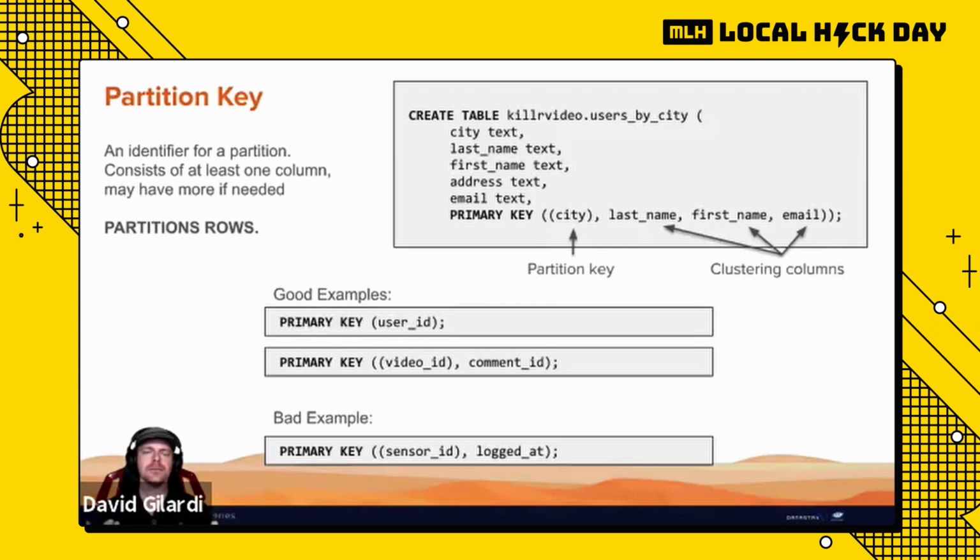Now, the bad example at the bottom is kind of interesting. Let's say I had an individual sensor for a sensor ID, maybe an IoT kind of setup, and I'm going to log information on it, say every 10 seconds. The way that is set up right there, it's completely unbounded, right? After a week, imagine the amount of data I'm going to have for that one sensor.